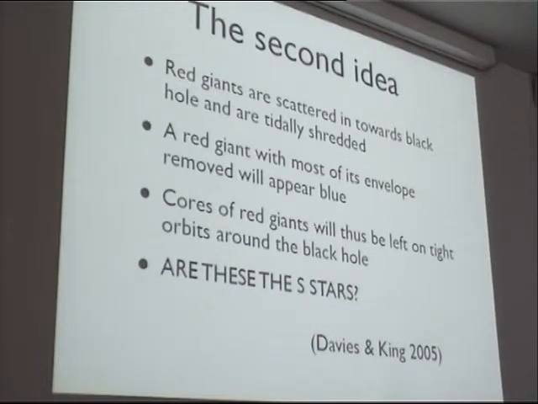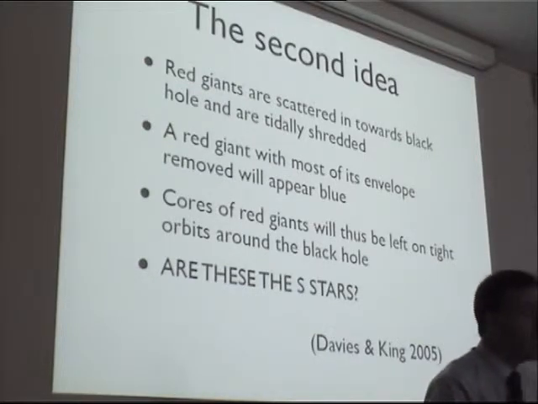So if I have a very low mass envelope left around the core, then the object looks blue. That makes sense, right? Because there's less atmosphere. I'm cooling as I go further out in the atmosphere, so if I have a smaller, shallower atmosphere, the surface temperature would be hotter. That makes sense? So I can take a red giant and make it blue. But, crucially, if I've done this, the luminosity may not be so different because the luminosity is coming from the stuff in the core, the nuclear burning in the core. So I can take a red giant of a certain luminosity, remove all the envelope, and make a blue object of similar luminosity. That's the idea. And perhaps these are the S-stars.